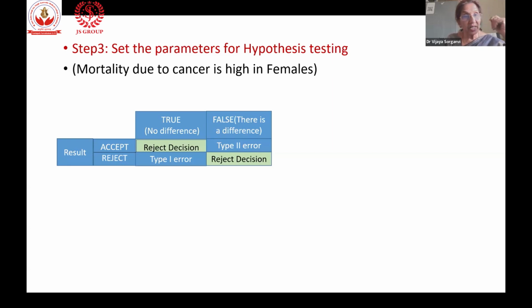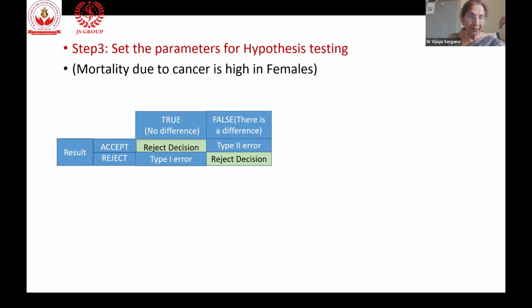You might have seen Z alpha plus Z beta into standard deviation divided by mean difference. This is the formula we use to compare two groups, to calculate the sample size for two groups. We consider there Z alpha minimum 95% and Z beta, that is power, minimum 80%. If we consider minimum 95% level of significance and 80% power, definitely we draw the correct conclusion. Means when clinically there is a difference, statistically also we say there is a difference. Or when clinically there is no significant difference between two groups, by applying statistical tools we get the same conclusion. That's why while calculating sample size, we consider power and level of significance.